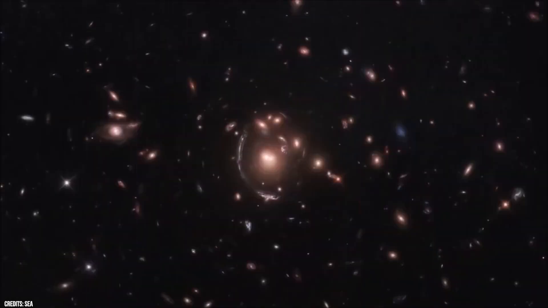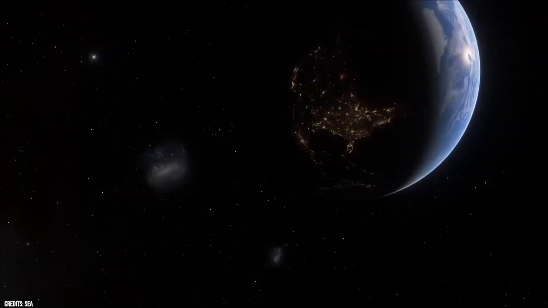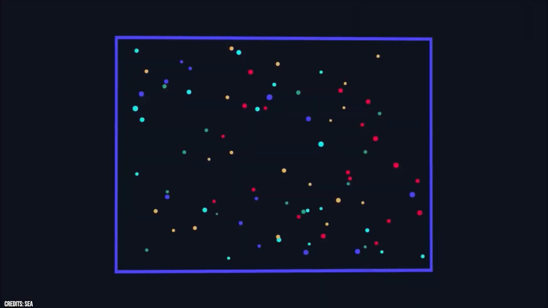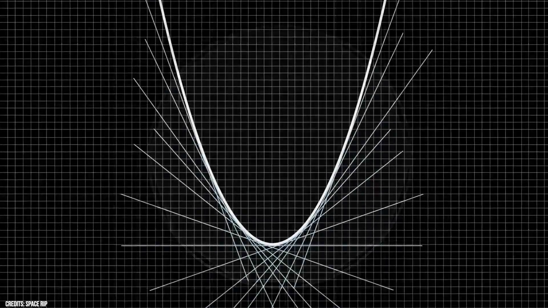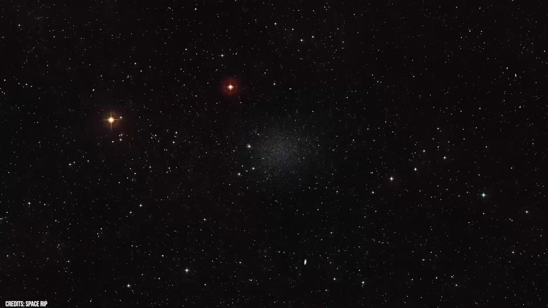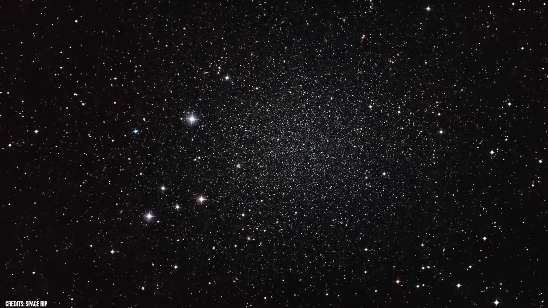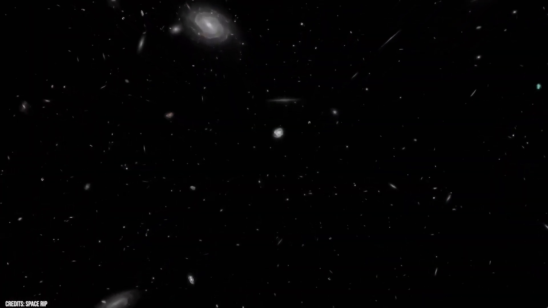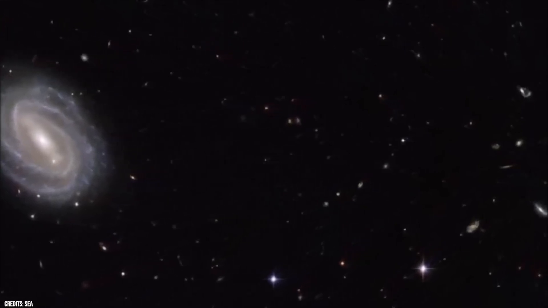To put these distances into perspective, consider the speed of light: 299,192 kilometers per second. The star Alphard in Hydra is about 177 light years away, meaning a journey at light speed would take 177 years. Alpha Centauri, 4.24 light years away, would take over four years to reach at light speed. The Andromeda Galaxy, at 2.537 million light years, would require over 2.5 million years to reach - more than 12 times the entirety of human history (roughly 200,000 years). The observable universe has a diameter of 93 billion light years, yet this is just a small bubble of space.